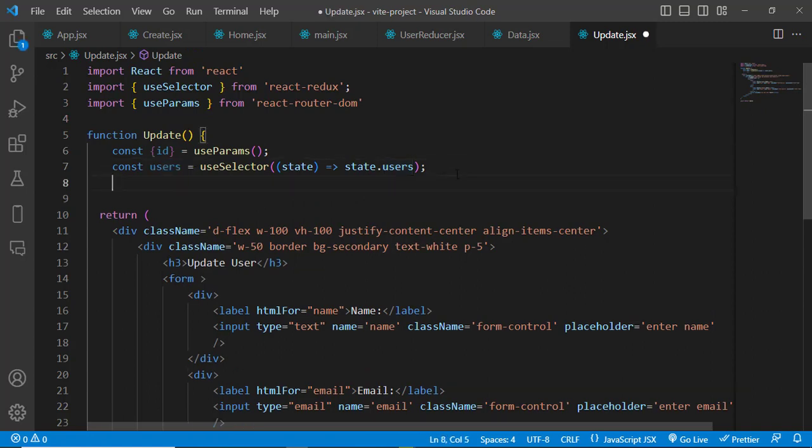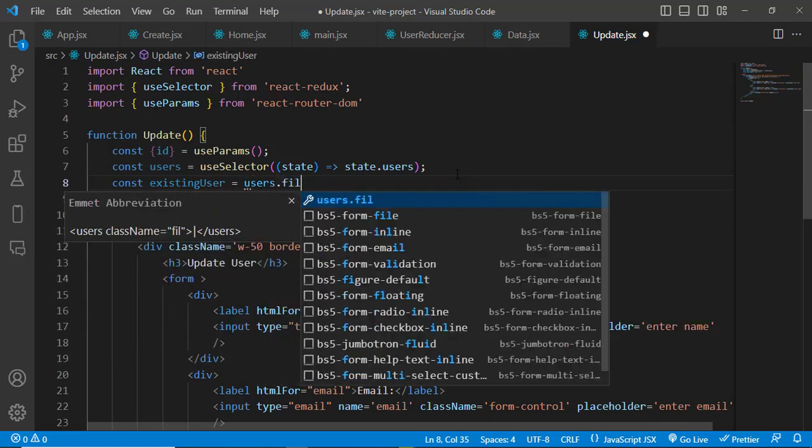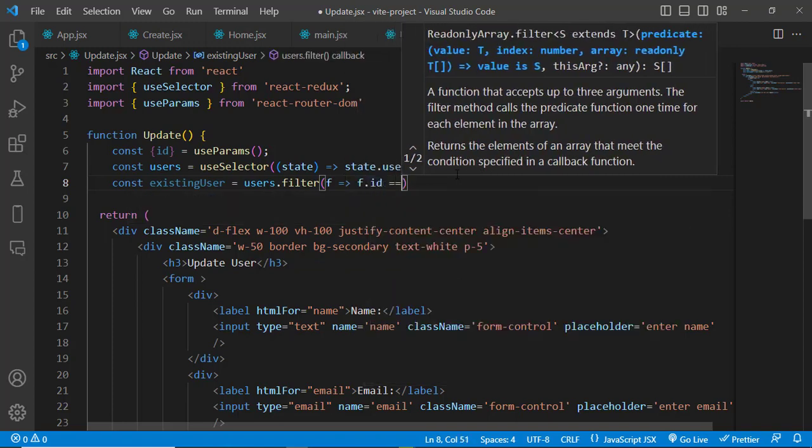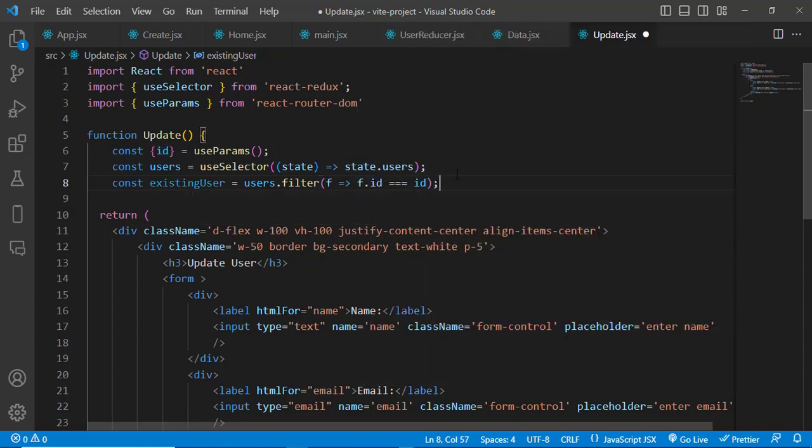Here we will write const existingUser is equal to, now we will use the filter function, users.filter, if f.id is equal to the id that we have passed.